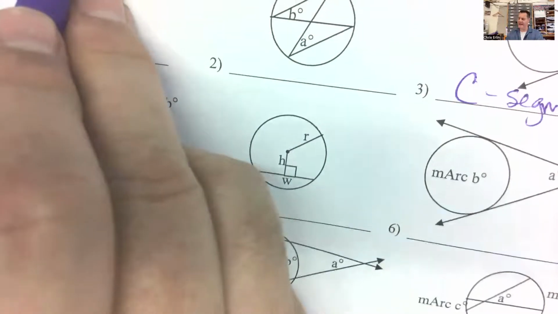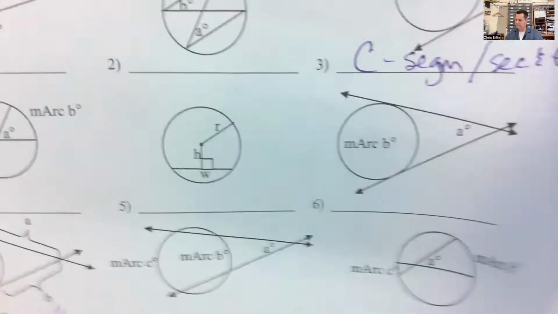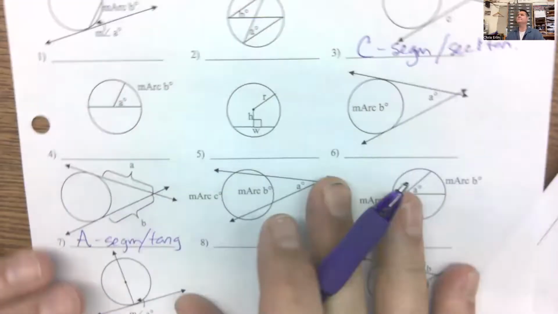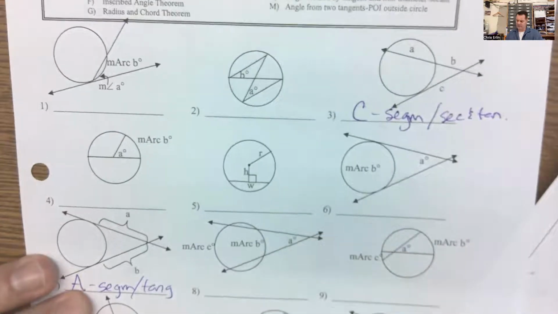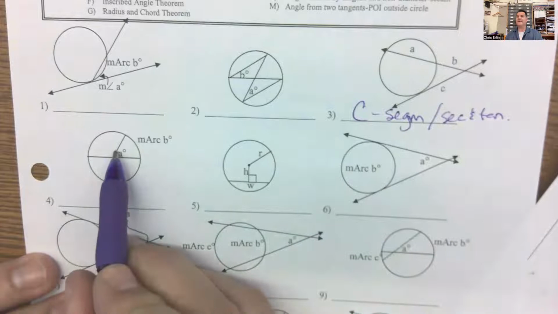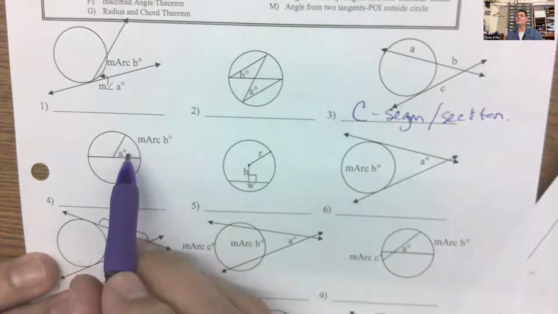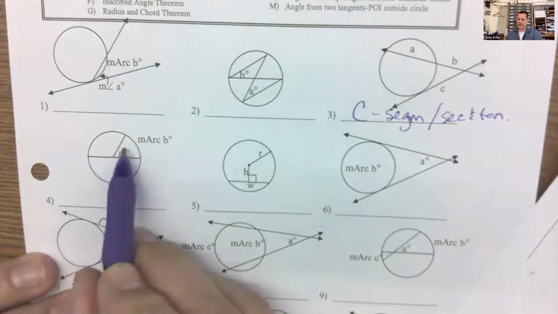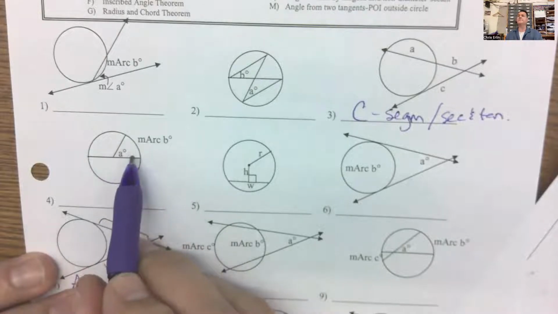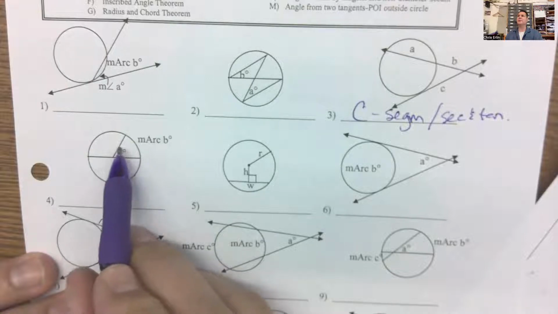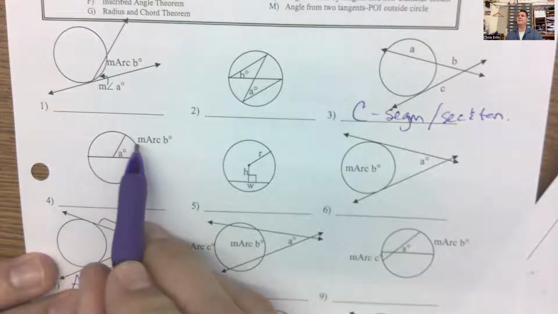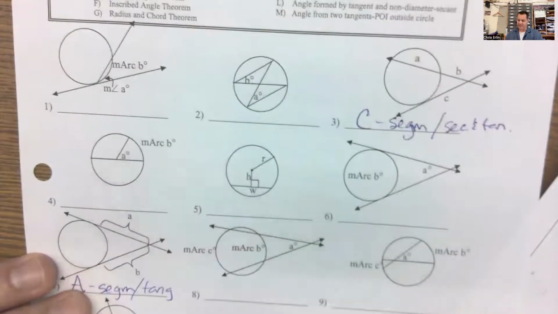E, the central angle theorem. Remember what a central angle looks like? Which one? 4. 4 is correct. That's a central angle. And the reason we've got these letters is eventually you're going to get the formulas for these. And what's the relationship between A and B in this picture? If this central angle were 50 degrees, how much would this arc be? 50. Central angle is the same measurement.